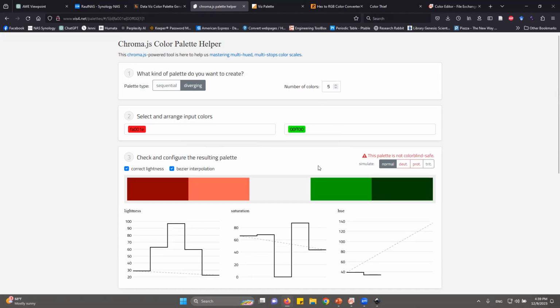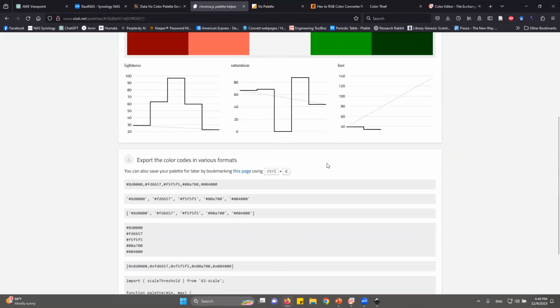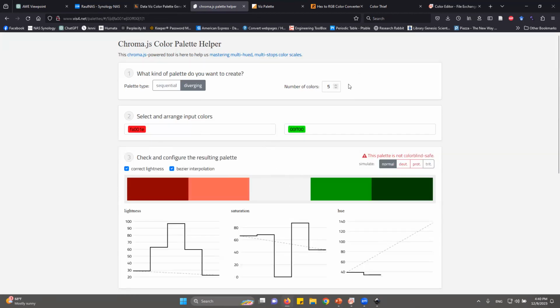Okay. So something very important about this tool is that it's telling us if the palette is colorblind safe or not. Notice that this is how a normal person, someone who's not suffering from color blindness, will see it. But if someone has deuteranomaly, they will just see brown tones, or green blindness, blue blindness. So this tool is extremely useful because it tells you if it's safe or not. You can use this one if you want to check that.